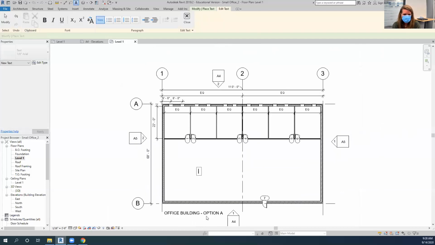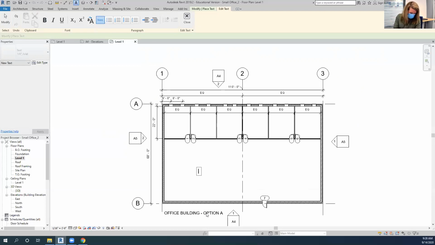All right, so any questions on just putting in plain old text in the drawing? I'm trying to sit up a little bit because I can't quite get here. Ooh, now I'm really tall. Okay. I can see you all just a little bit. Not that I can't see your mouse, but at least I can see your eyes. And please, if you have questions as I go, make sure you ask.